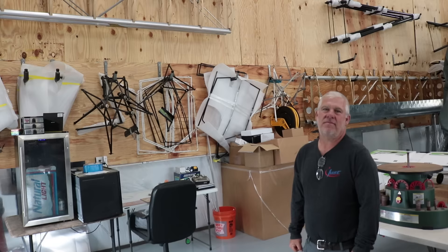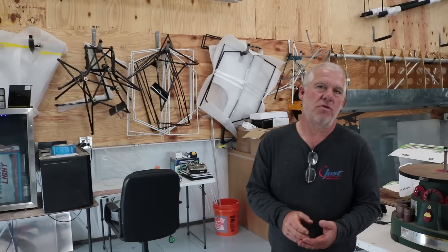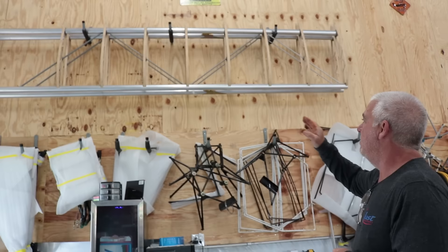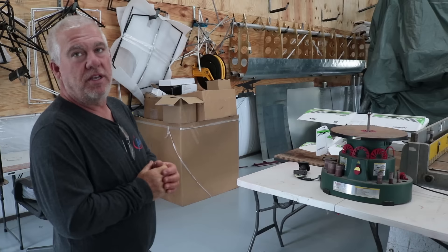There are a couple of different wing options from the Super Stol to the Highlander. The airframes for the Highlander, Super Stol, and Escapade all have the exact same 4130 chromoly steel airframe. The wings are different — the Highlander has a wood rib, under-camber, more traditional wing. The Super Stol is a metal rib, flat-bottom wing. The biggest difference is the Super Stols have slats and spoilers on them, which give you really good stability at low speeds. The Highlander is a little bit faster but has a traditional stall characteristic.